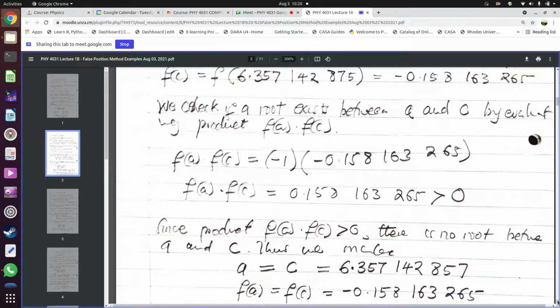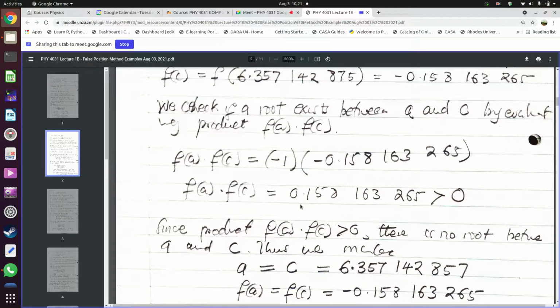One of the things I want to highlight with the regula falsi method is that once the method starts, you will be squeezing the bracket only from one direction. It's not like bisection where you squeeze from the left, then from the right, then left again. With the false position method, you always squeeze from one side until you come up to a value of C which makes your function approach 0. As you can see, our f(A) times f(C) is positive, which means that between A and C, there is no solution.